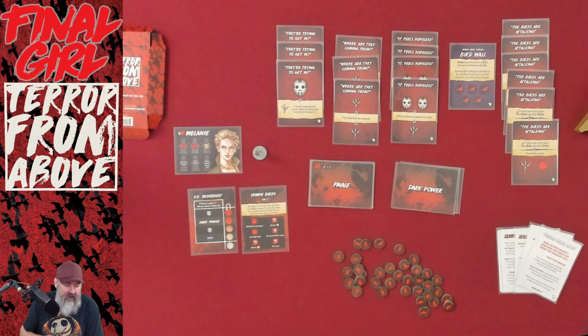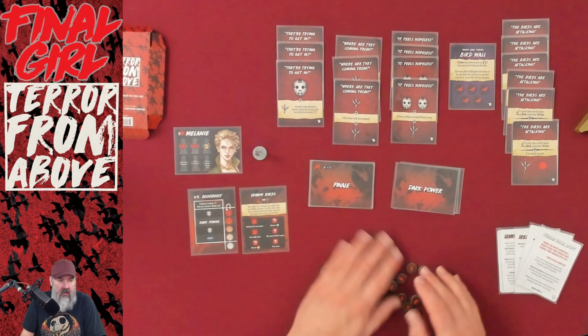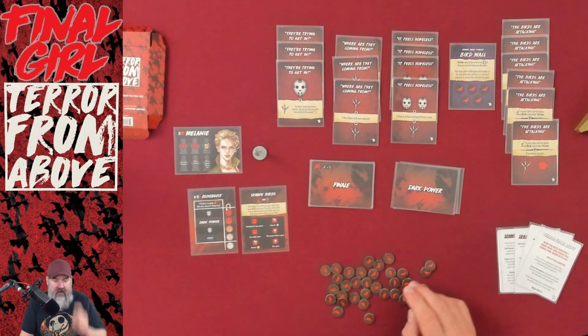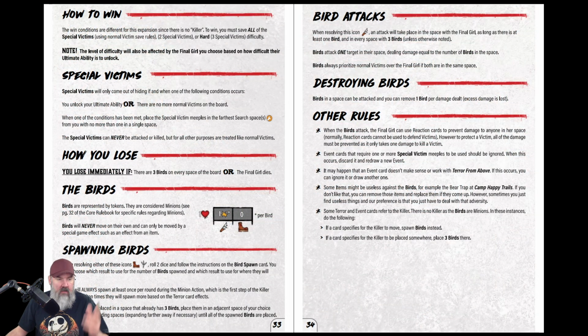That's too bad. So anyway, let's get on to talking about the actual birds here, the terror from above here, as you can see. So we have a PDF here. Of course we do. We just figured that out with all the special rules. And this is really weird because there's no killer. It is just the birds. They are just minions. And it has 3 different difficulty levels.